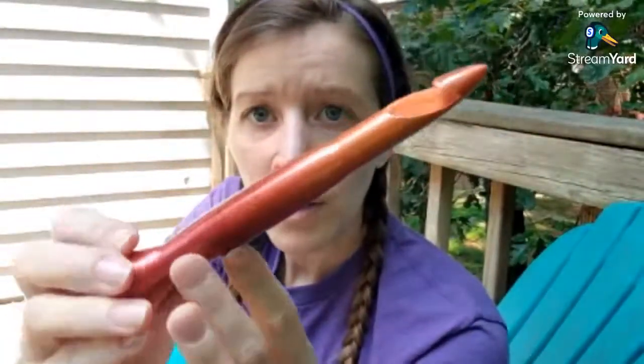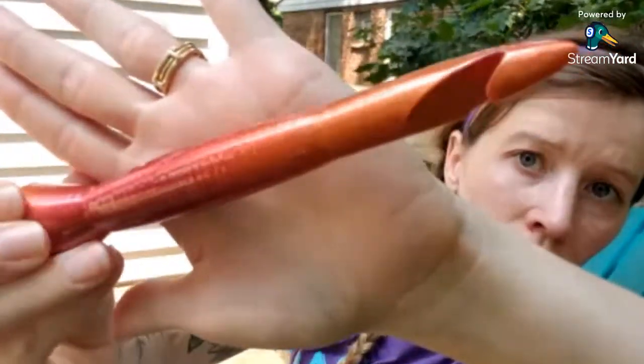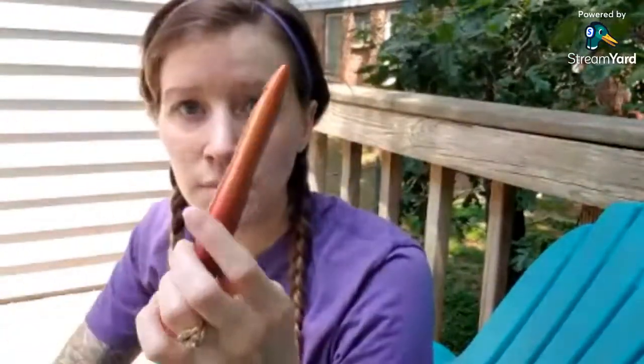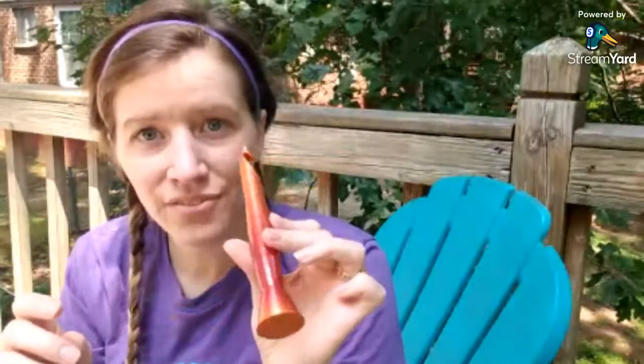But these are an ombre red to orange, and they have a copper glitter. So you can see that sparkle. It's almost like a flake, you know? So we wanted to make something that wasn't so bright, crazy glitter like we've done for a lot of them. We wanted something for people who maybe want something that's not pink and purple and teal and glitter. But I feel like this glitter adds to it. I feel like it doesn't take away from it. It just adds some dimension to that ombre effect.